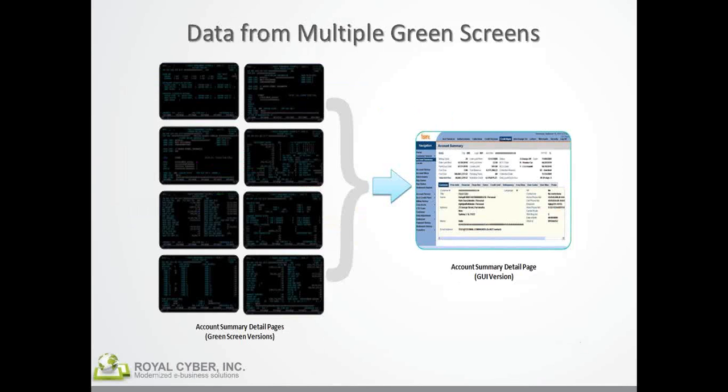Here you can see screen combination we can do with HATS using the macro-based approach of HATS. Multiple screens can be mapped to one modernized screen. As you can see in the slide, the logic that required traversing through 8 green screens is mapped into only one screen, thus making the whole process time efficient and user friendly.